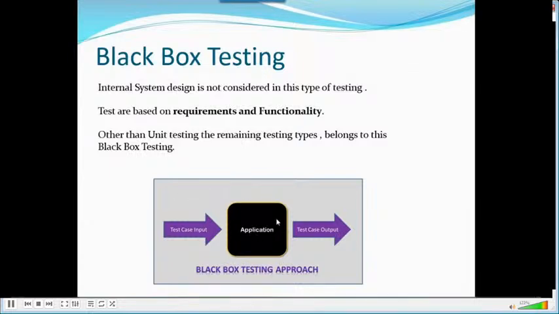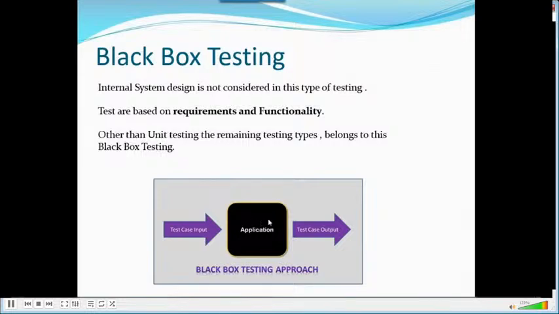Yesterday someone asked, do you know programming knowledge? No, not required. Then how will you test that application? See, the test is based on what? Requirements. They will provide the requirements. They will tell you how we need to test. Now you say test cases and all those things. In case they provide the test cases, based on that also we can test. But we never see the code.